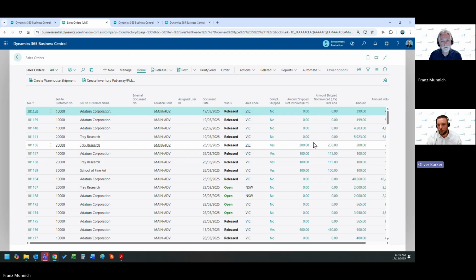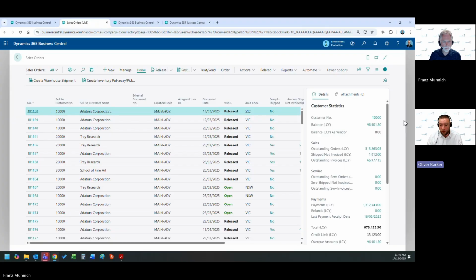Yeah, it's a great little toolbar to have in the top right, isn't it, to edit and share all of your data. Fantastic, Franz. I think that is a great summary and overview of the look and feel and how you navigate around the system. Important thing to remember is this video acts as a great base for all our other videos because the look and feel is so similar across them. So understanding this video will help you as we release more, and you'll get more and more familiar with how to navigate through Business Central.